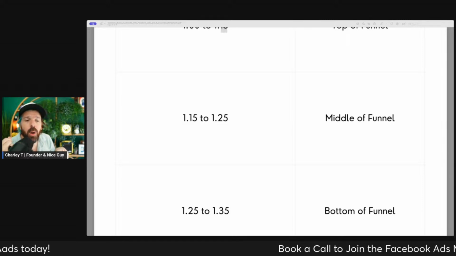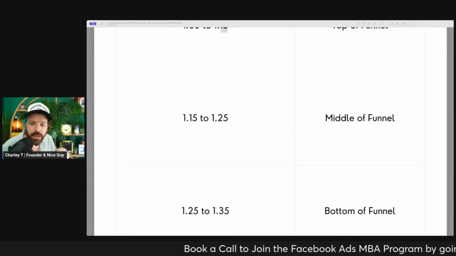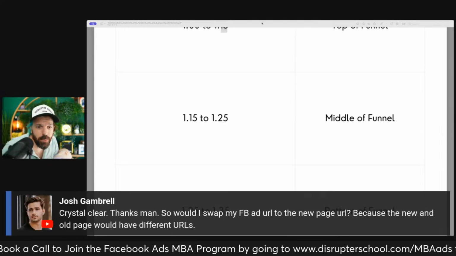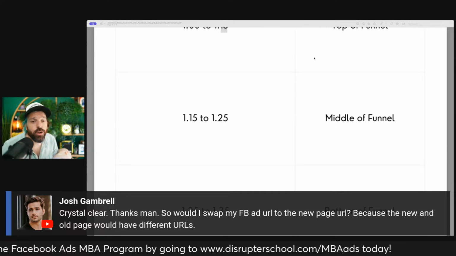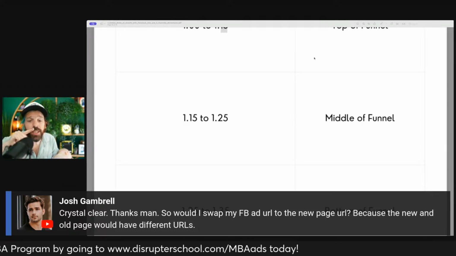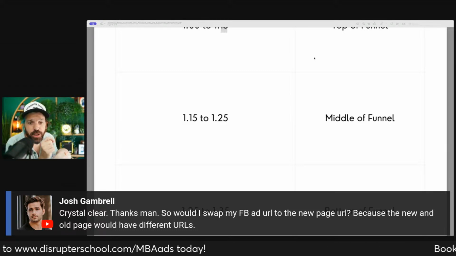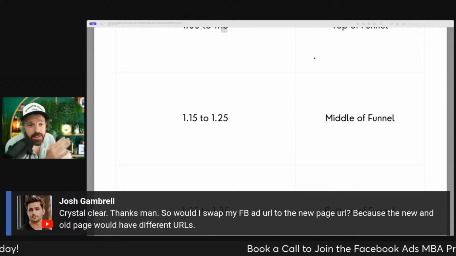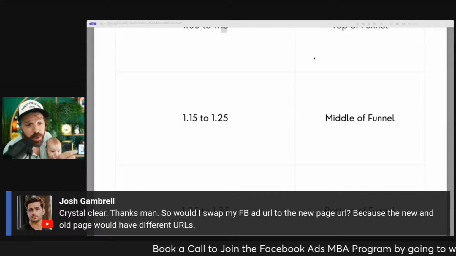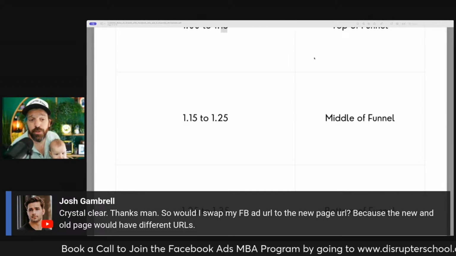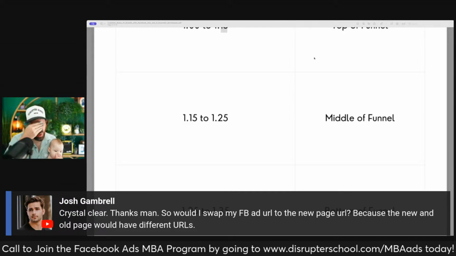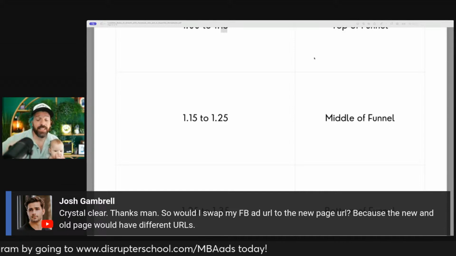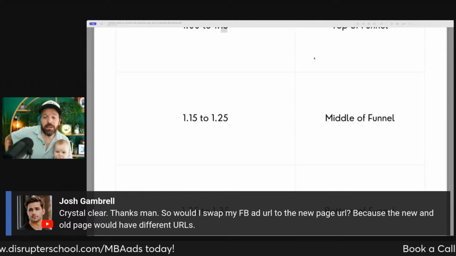Now, what else can we see? Well, there's a metric here we didn't get to. And glad, Josh, by the way, says, crystal clear. Thanks, man. So should I swap my Facebook URL to the new URL? No. Please don't change URLs. Route after the click. If anybody tells you to change your ads in any way, never let that person ever take $1 from you ever again if performance marketing is their key. Never change your Facebook ad. That's a whole other thing. Editing an ad basically makes a new web page. We're not even going to dive into that today in this session, but we will get to all of that stuff.